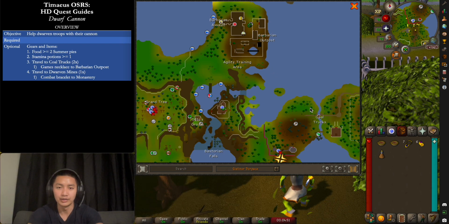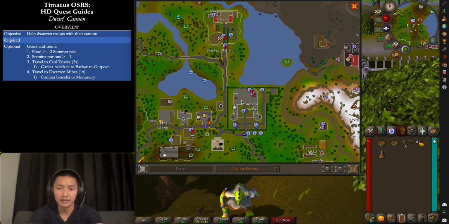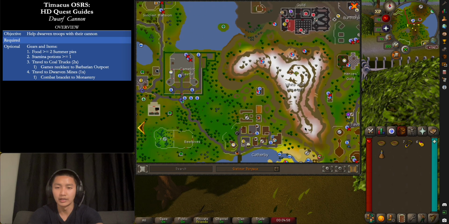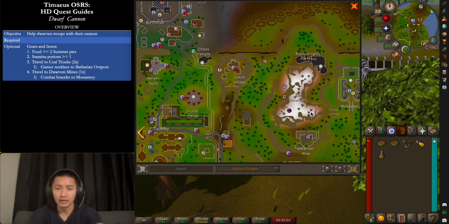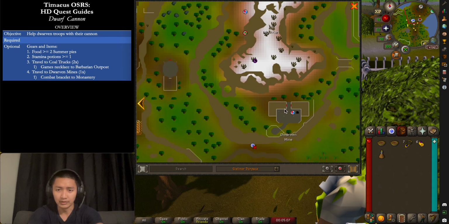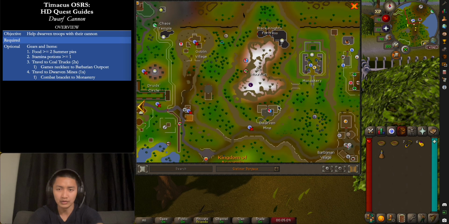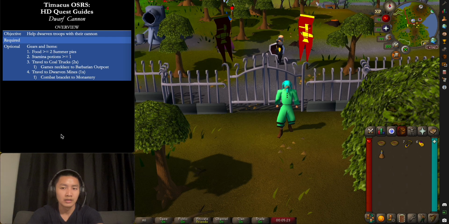Speaking of that somewhere else, during part of the quest you have to go to the Dwarven Mines kind of area. The dwarven encampment on top of the ice mountain. So basically, this mountain. You have to go here to get something to bring back. So I recommend using the combat bracelet to Ashfield Monastery, very close by. So that's what I recommend. You only need this one time, that's all you need.